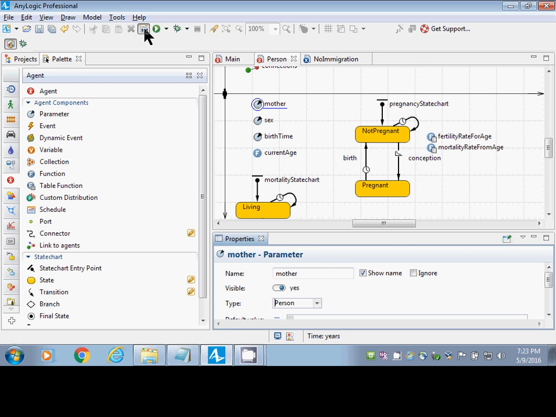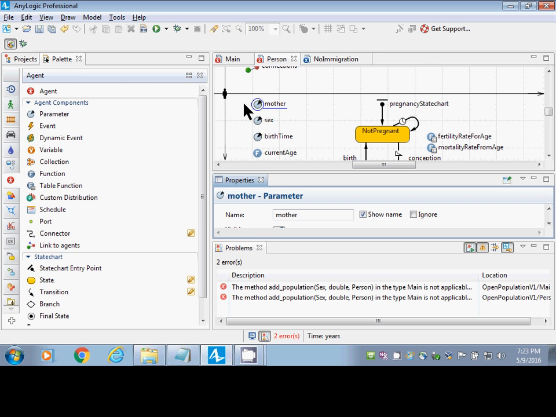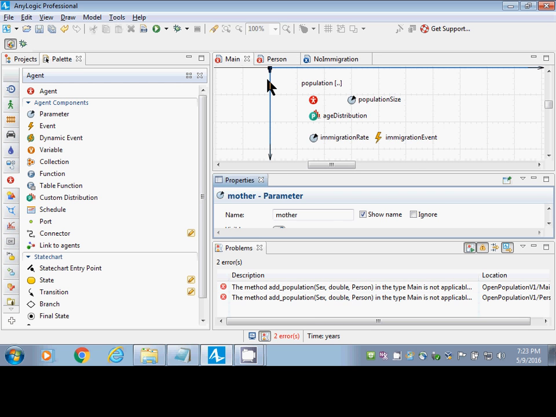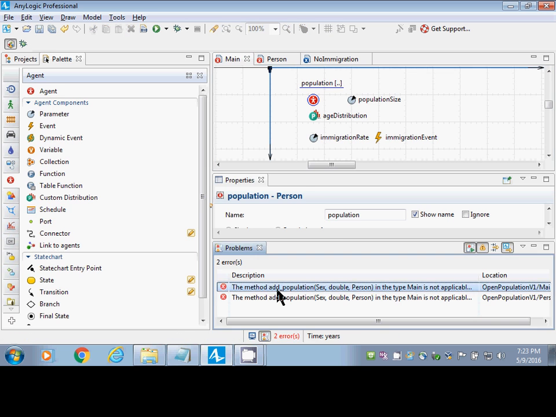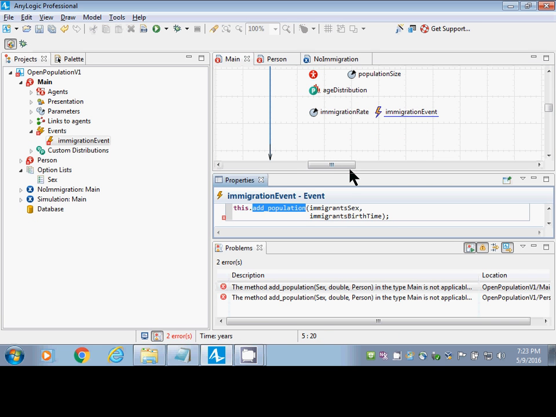So let's go systematically and change that. You'll notice that it gives us 2 problems. The first of them occurs, not surprisingly, in the immigration event, where it's demanding from us a value for mother for the immigrants. And I don't want to get into that because the mother is probably outside of our population. So we're going to give it a placeholder value for mother. It says there's no mother recorded.